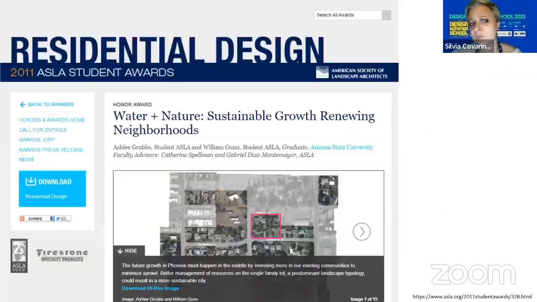This is a project from a student. This is a website, the ASLA Student Awards, coming from the American Society of Landscape Architects. You can find interesting projects from students. This one, I used a long time ago as a reference in one of my lectures. Maybe you can go to the website.